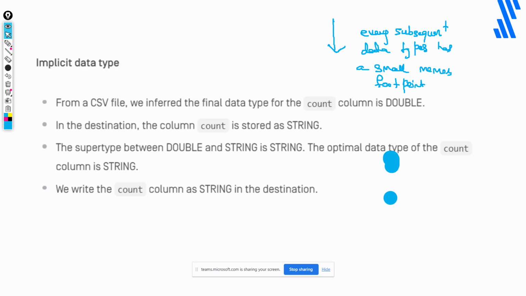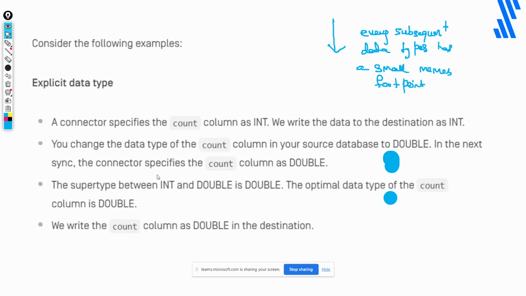Before this, one second. What I told you: initially it was count, and in the destination it is printed as count. Here we have changed the data type of the count column to a double, so in the next sync, it will identify the column and change it to double.